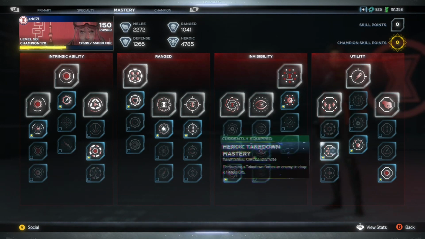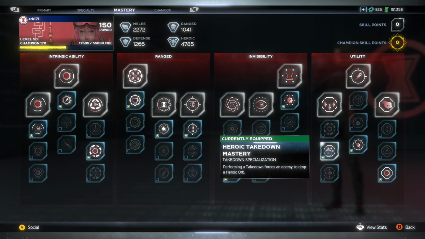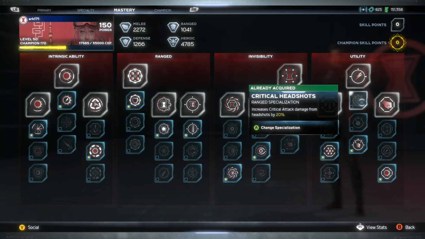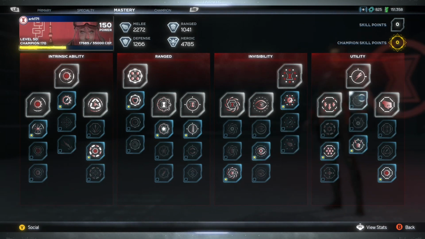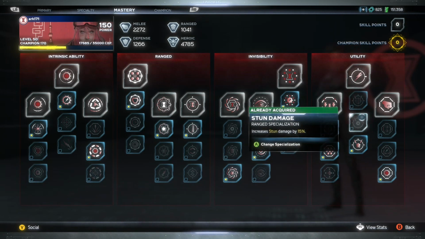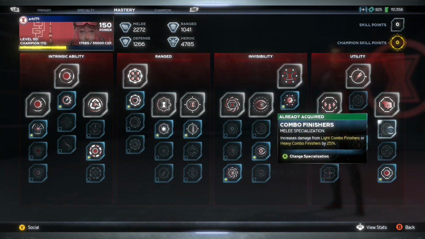Finally, the utility mastery tree. It's not that exciting for Widow in what it brings to the table, save for the right side. On the left one, you're going to pick the heroic energy orb as you do for all Avengers in this game, save for perhaps Black Panther. In the middle, you have the option to do more stun, more headshot damage, or more range damage. They're all kind of whatever for our melee build, so I went with the flat increase to range damage.